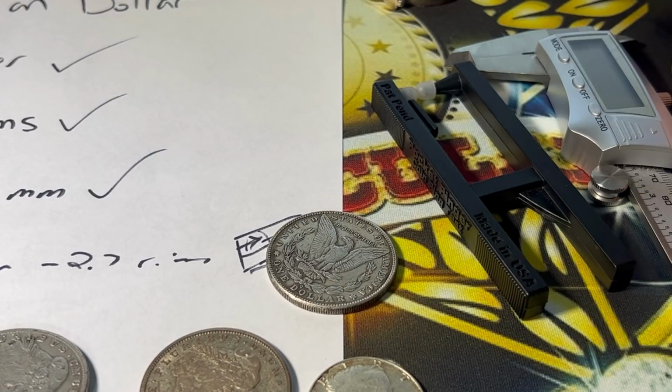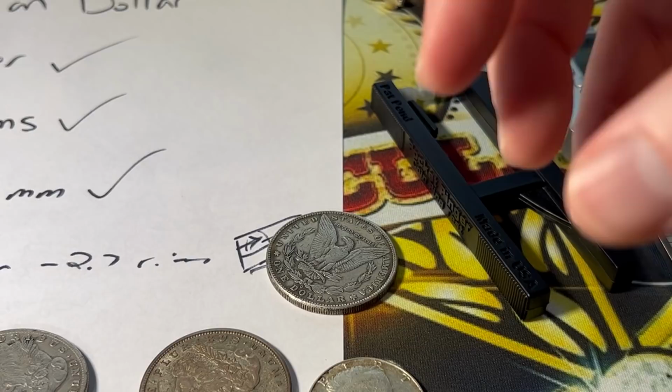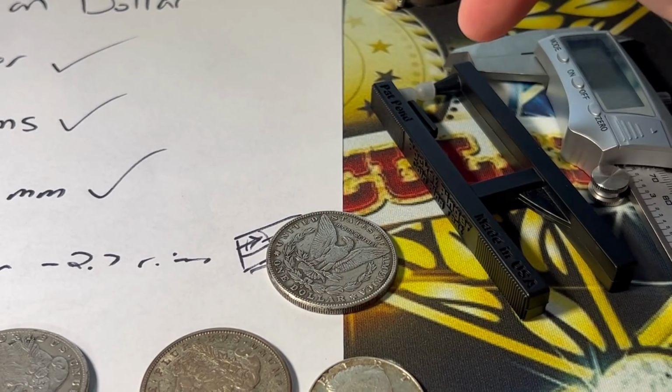But he says, this is just recent too. He sent me this on March 27, 2022. Hello, Speg. I hope you're doing well. We've recently done quantitative analysis on the fake trade dollar you've provided us. The result shows that it has a base alloy of 78.7% silver. I don't know how they got that number, but the counterfeiters took some kind of silver and put it into this thing. 78.7%. So they were trying to make it somewhat legit with a 90% silver plating. Very interesting, right? So silver on the core of it, and then just a plating of 90% silver.